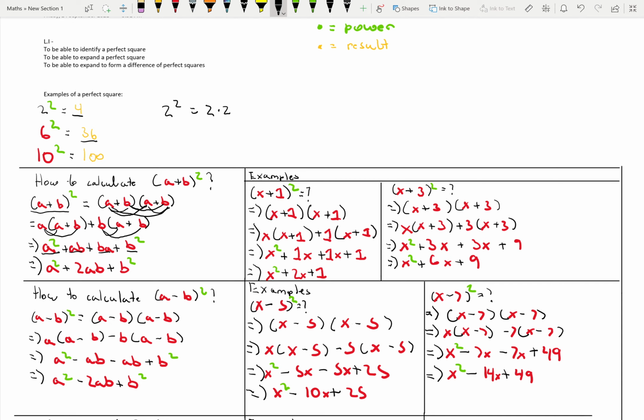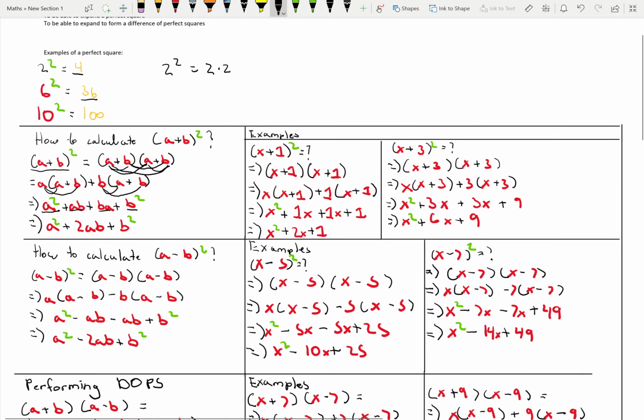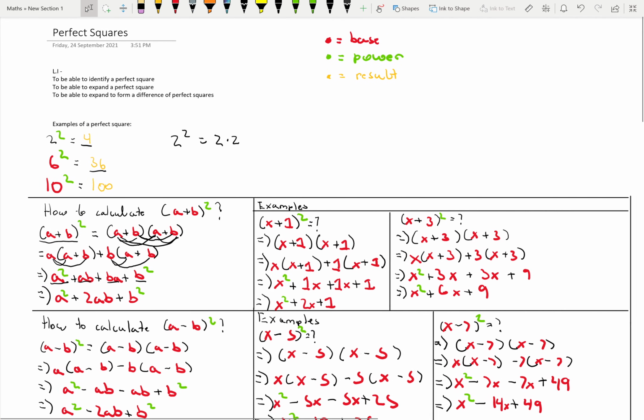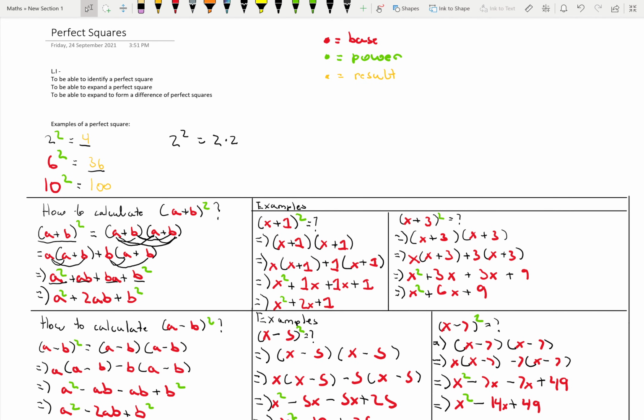And obviously ab and ba is the same thing, since it's just the reversal of order when it comes to multiplication. Now, if we try and evaluate that, we realize that you can add ab and ba, which equals 2ab. So our final answer becomes a squared plus 2ab plus b squared. So it's as simple as that. Whenever you want to calculate how to expand a perfect square, you simply multiply the perfect square by itself, and if needed, you use the distributive law as shown here.